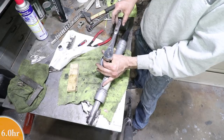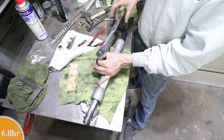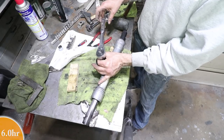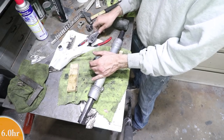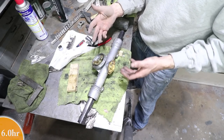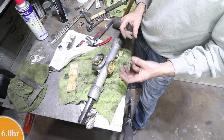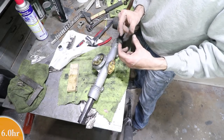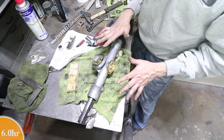As I move this, I'm just feeling the pressure, and I would definitely say it's less than a pound. It's close enough. In fact, there's really not much you can do to change it anyway. You can't really adjust the spring tension unless you shim the spring, and there are no shims for that, so I don't think it's changeable anyway. It's definitely within the right ballpark.